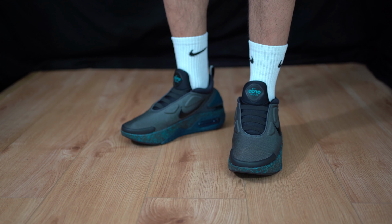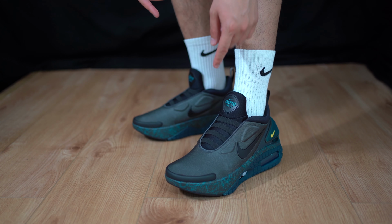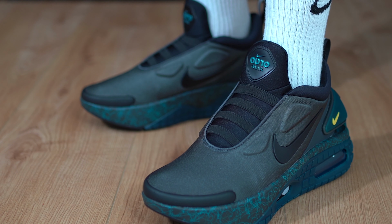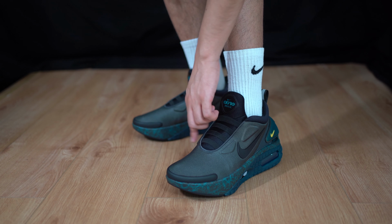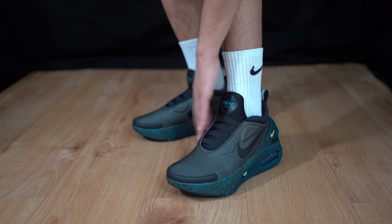Unfortunately, like I mentioned, I don't want to cut it and show you how it works, but it's not visible. These pull tabs here are just for show. It's all working underneath. I can feel it, it's around here in the side. So these bits here are where the pulling system is coming from, and you can feel it there.